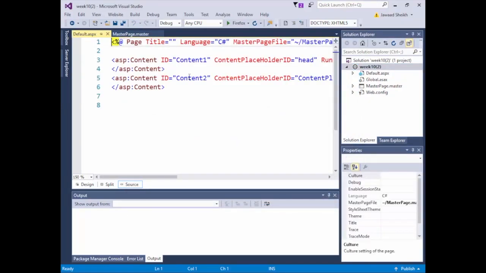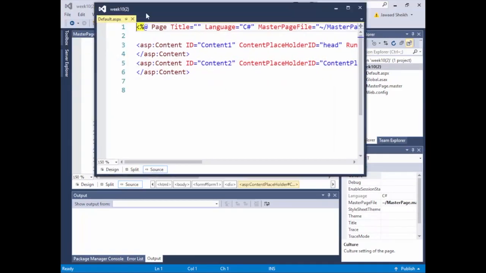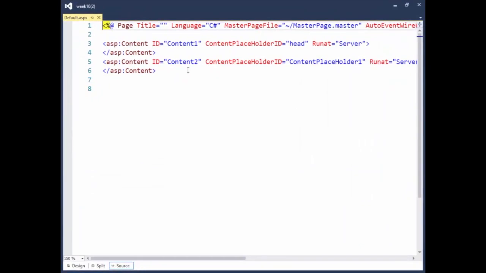And let's look at what default.aspx looks like. So I'm going to expand this and full screen it. So we don't have the typical ASP code that we've seen all along, right? The ASPX file code. This is totally different now. It's very different. Now we have all these content tags. And they have IDs, so content 1 and content 2. But this is the key word here, content placeholder ID. Right now it's mapped to content placeholder 1. It knows that content placeholder 1 is already in the master page, so it's just linking it for you already. If this changes, then you have a problem. You have to make sure that it lines up nicely.